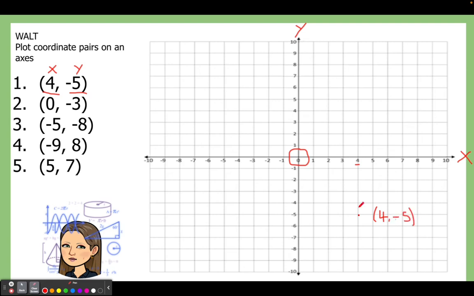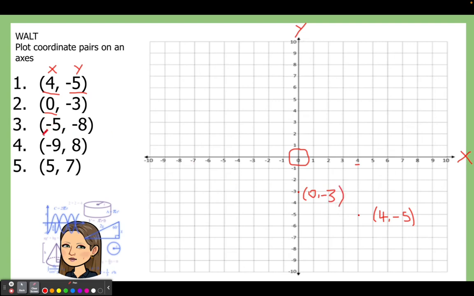So we'll move across here and see what we're looking for on our x-axis. It's a 0. So that means we just start in the middle. We're going to start in the middle of our graph and we're going to go down to negative 3 because that is our y-axis. And we label that on the line because our first axis is 0. So we don't need to move anywhere. And we can label that 0 and negative 3. Oh, it's a bit messy. Sorry about that. As long as we can read them and we know what's going on, that's perfect.